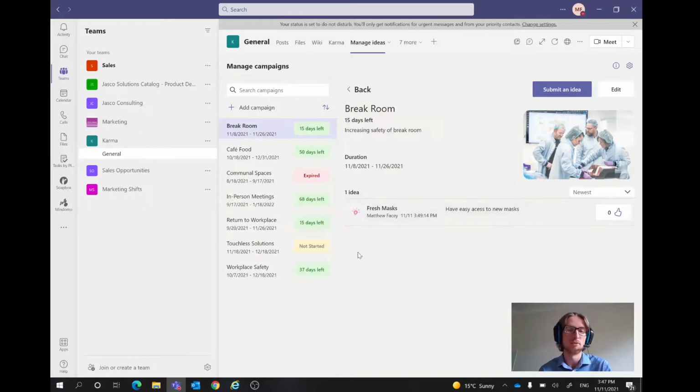Now we'd have multiple responses from multiple people if they wanted to add their own ideas. And here's our little like button: if someone likes our idea, they can give it a thumbs up and it will go to the top. We can sort it by oldest or top voted, that sort of thing. And then maybe we can make that change as the management group. And then it feels like we're listening to our employees, whether they're managers or frontline staff.